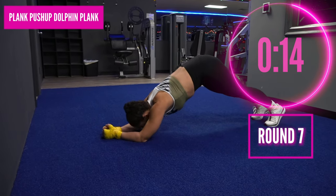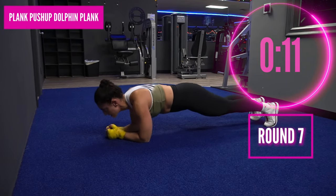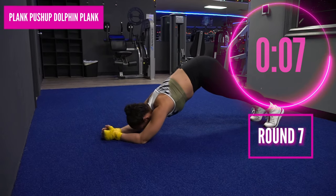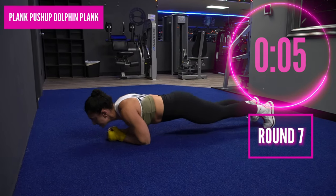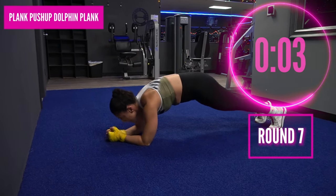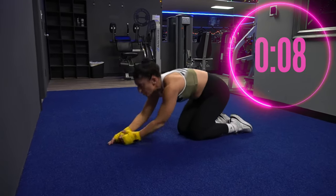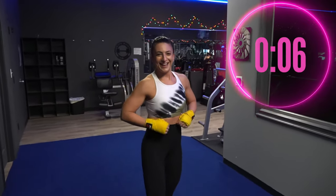If this is too advanced for you, dolphin plank is just fine, or an iso hold of the plank where you just hold a low plank in place. That's fine too. Listen, all I care about is you are engaging your core, right? Sure, we get fancy sometimes, but that's okay. You can keep it basic into a regular plank. Take it up, shake it loose, rest. We are going to move on.